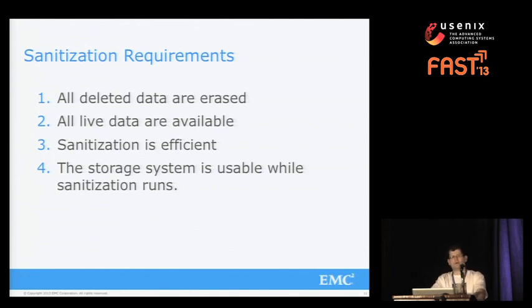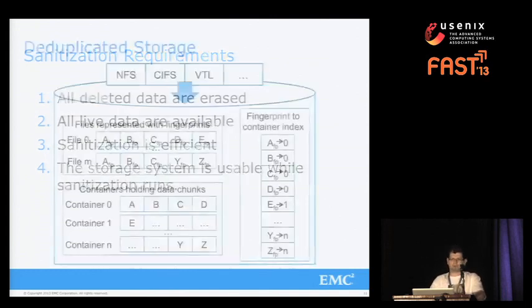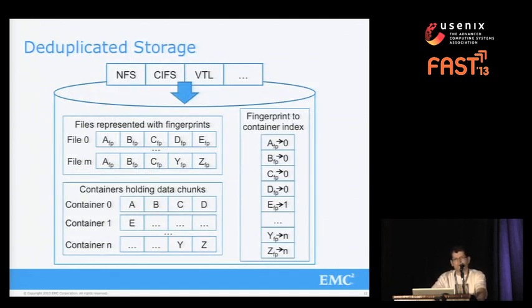So we have a few requirements for sanitization. Basically, we want all deleted data to be erased from the system. All live data has to be available to be accessed. Sanitization needs to be efficient so that it doesn't consume all the resources of the system. The storage system needs to be usable while sanitization runs. So those are the 4 requirements that we have for our design.